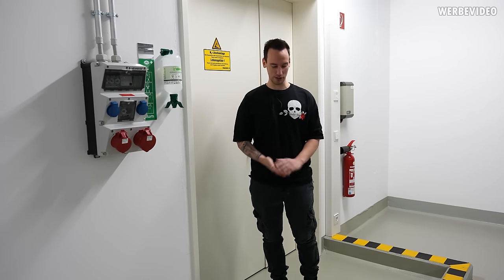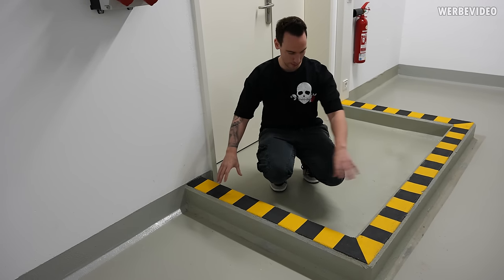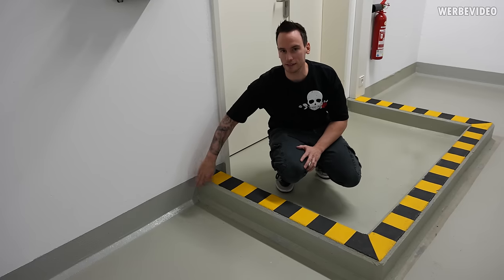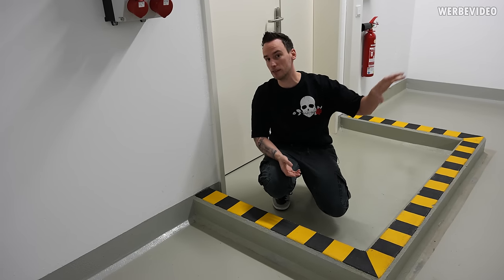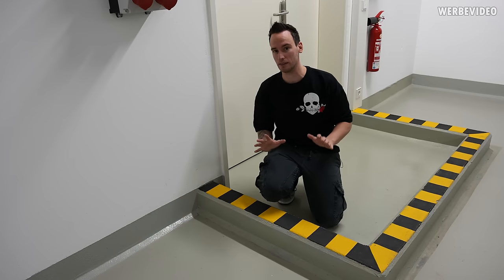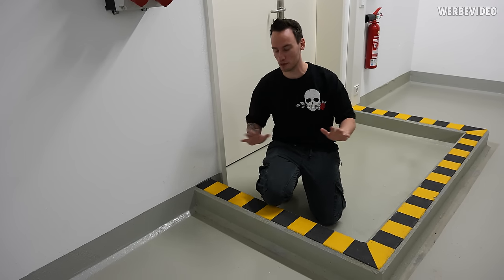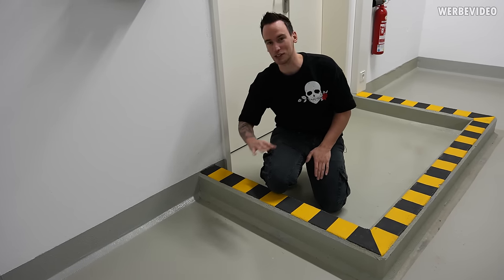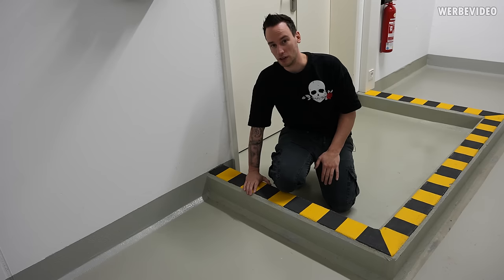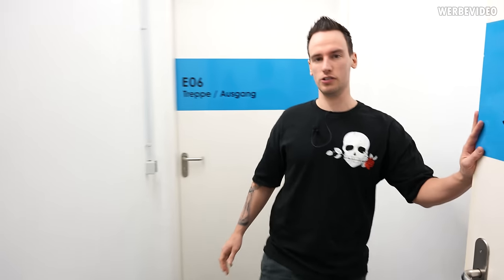You might notice something in the way as an obstacle — it didn't make sense to me at first. But pay attention to the ceiling: theoretically all 480 batteries — plus additional ones for the infrastructure — could leak at once. All the acid from the batteries would build up to a calculated level, and they've calculated exactly how much room the acid would require so it stays contained inside this room and none leaks out. There are emergency exit doors, and we will now continue our journey to the diesel generator.